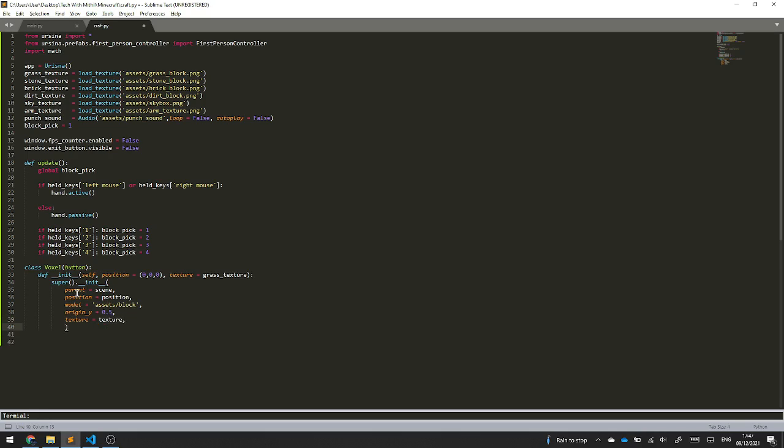Then over to color, we go to color dot color, then 0, 0, and then we're going to do comma random dot uniform.